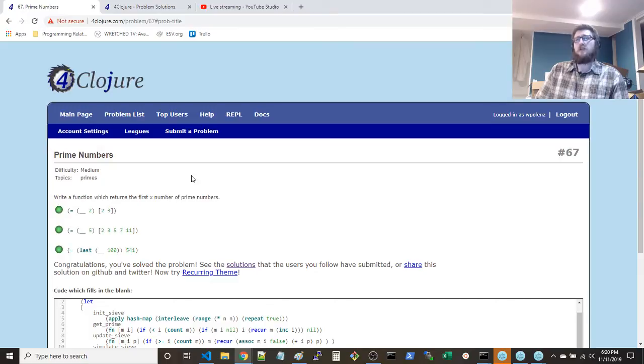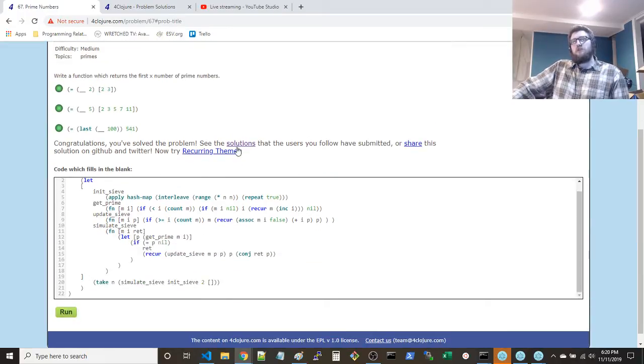So anyway, the last thing we did before I went to bed yesterday is we were looking at prime numbers, and we actually solved the problem. I built a sieve here. It's somewhat iterative, imperative in this style. It's not really as functional as you might expect.